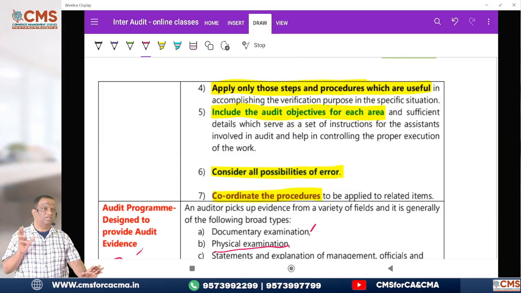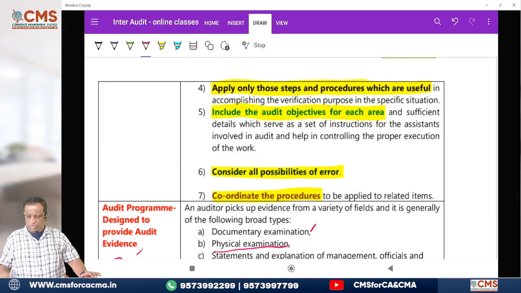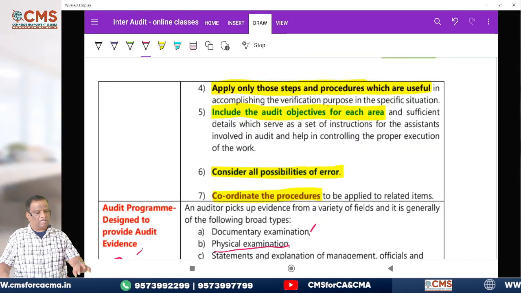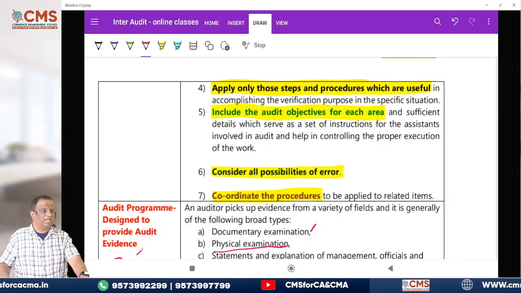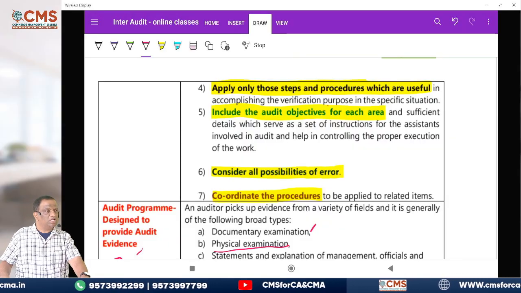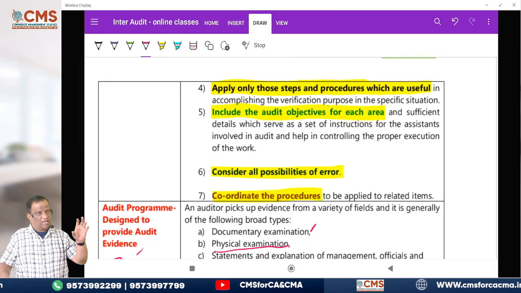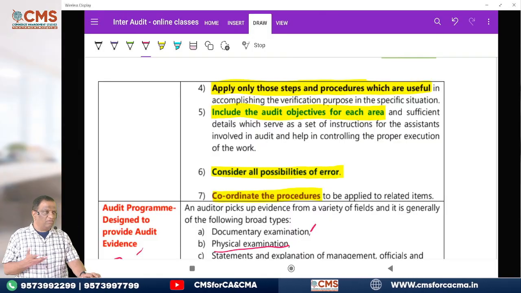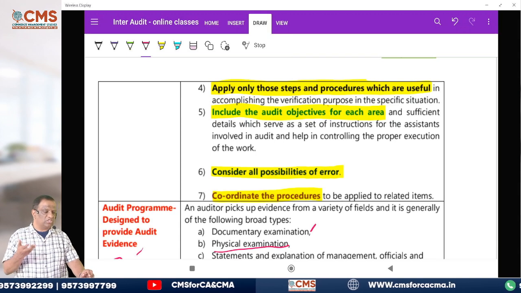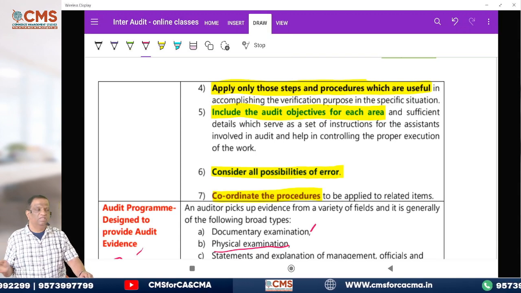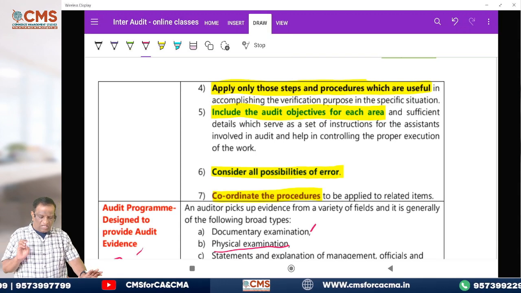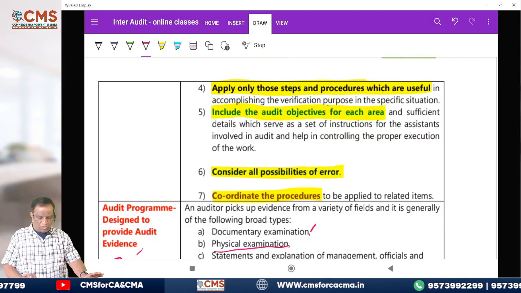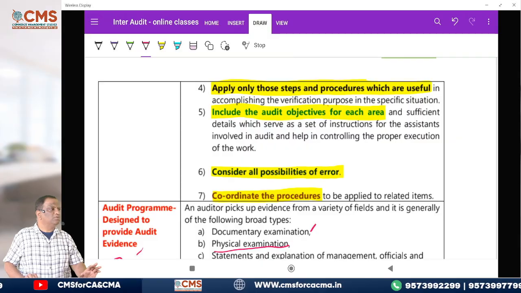Though the broader objectives are to form an opinion and to issue an audit report, here form an objective like, for share capital, see that the compliance of the Companies Act is met. For cash verification, see that the cash balance is in agreement with the financial statements. Likewise, for physical verification, the physical stock is available and in agreement with the recorded stock. Likewise, give the objectives area-wise. Then the team will have more clarity.